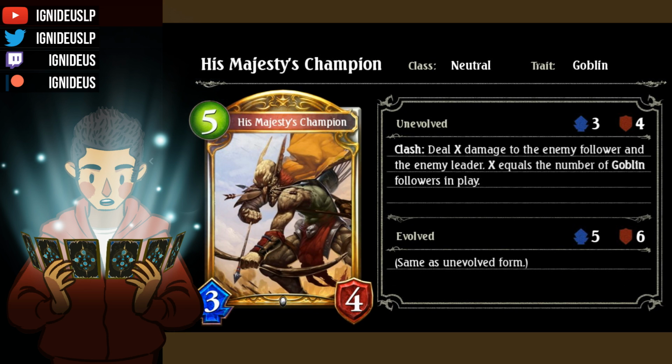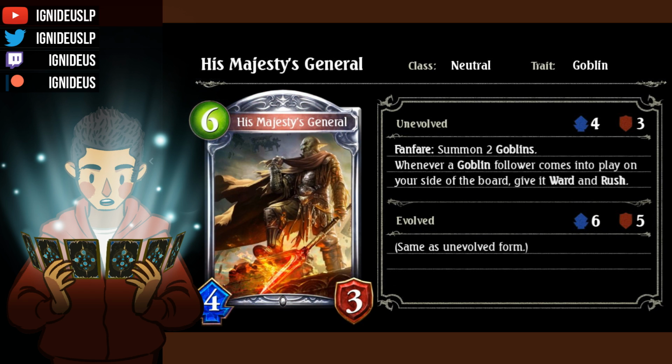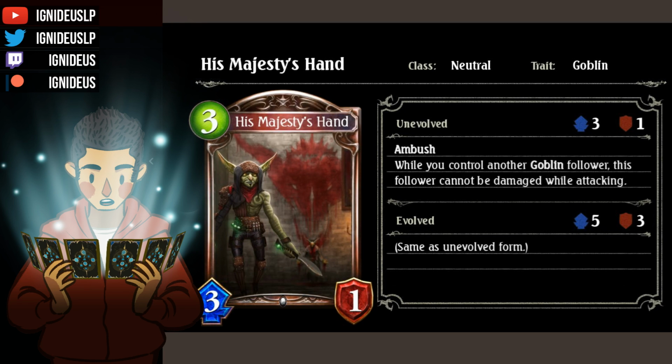There's also His Majesty's Champion. So this is all Goblus's followers, I imagine. 5/3/4, clash, deal X damage to the enemy follower and enemy leader. X equals the number of goblin followers in play. Well, that's strong if you're playing a goblin tribal. His Majesty's General, 6/4/3, summon 2 goblins. Whenever a goblin comes into play, give it ward and rush. And His Majesty's Hand, 3/1, ambush. While you control another goblin follower, this follower cannot be damaged while attacking.